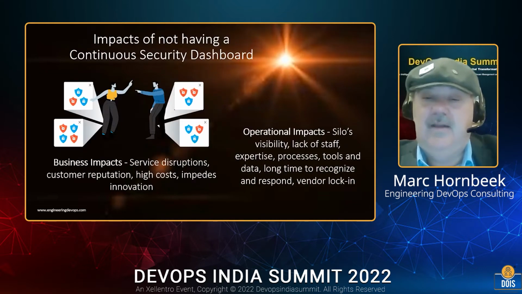The lack of end-to-end continuous security dashboards can impact the operation and business severity. When DevSecOps teams and SRE teams do not have a consistent view of security data, then collaboration around security monitoring and security issue resolution is impacted. Each team has a limited view of the dashboard for their own silo. This inhibits their ability to share expertise, tools, processes, and data. Each silo too often gets locked into their local solutions that differ from those that they need to collaborate with. At the business level, it could result in unnecessarily long service disruptions impacting customer reputations, increased cost, and reduced innovation.